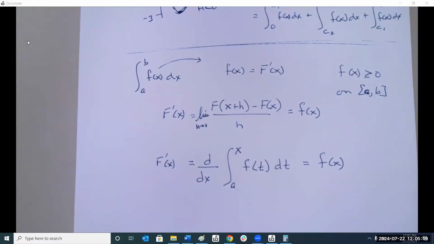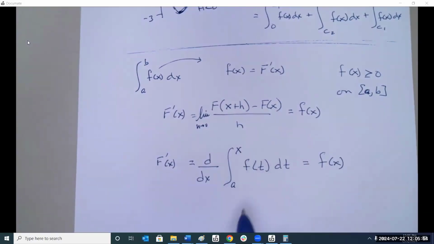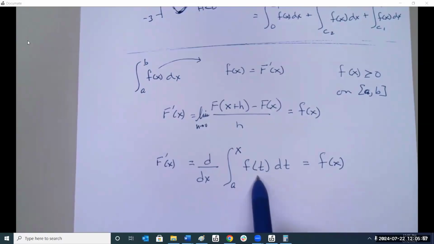Example here. Remember, what's inside here is a derivative. So when we take the integral of it, we get the original function. When we get the original function, we take a derivative of it, then we're back to being the derivative of the function. It's kind of like these two cancel each other out. But very important, it's from a, which can be any number, to x. Has to be in that format because we're integrating with respect to t.